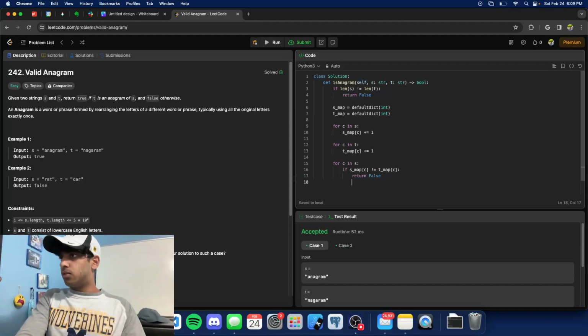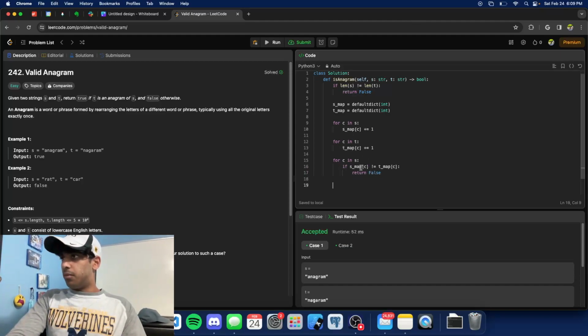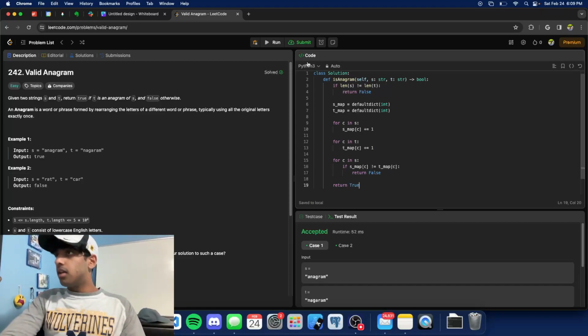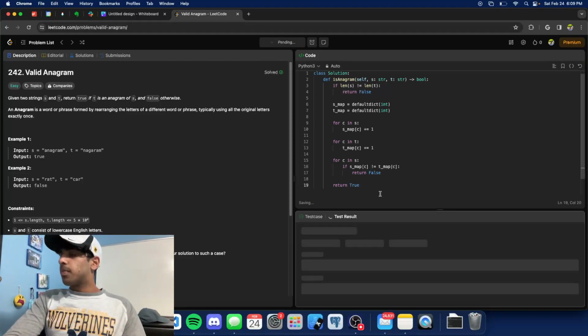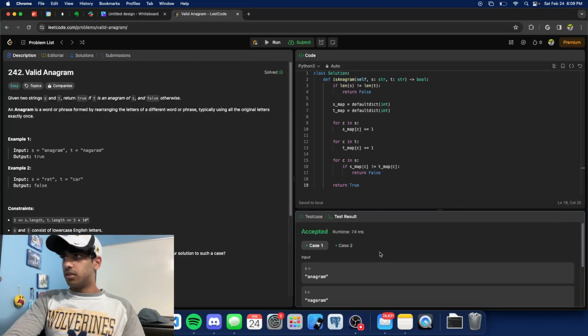And if it goes through the entire map without finding two different values, then we'll go through that whole loop and then we can just return true. Let's see if this works. There we go, and it works. This is a good solution, but it's not the most optimized solution because we're constructing two hash maps instead of one. So this next solution will just combine all of this into one map, right?